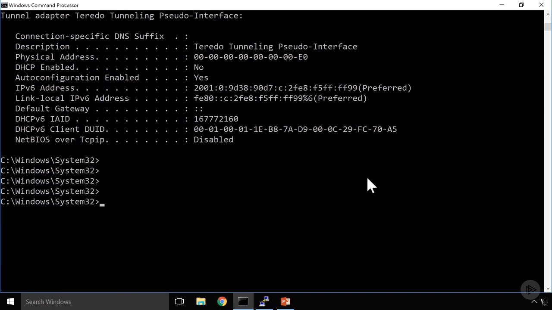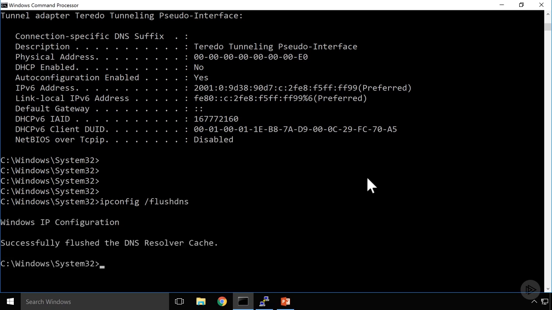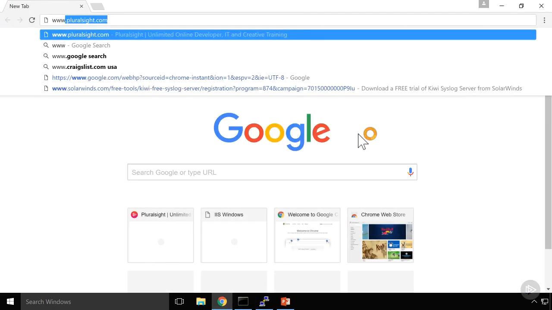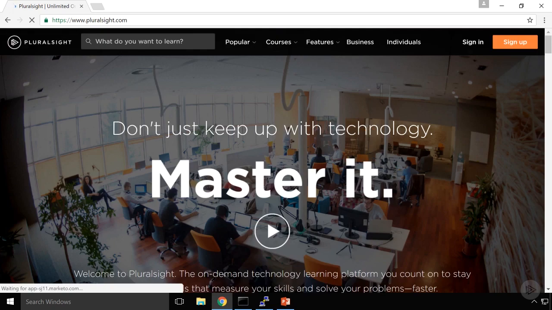If I want to test now to see if DNS is working correctly, I want to flush any DNS entries that are stored locally on my workstation. I can do that by issuing the command ipconfig /flushdns. Whenever I go to a website like pluralsight.com, it will store that entry and just look locally for it, unless I'm using the nslookup command and going specifically to a server. So here I'm using ipconfig to flush the DNS. That way, when I go to a web browser and go to www.pluralsight.com, we do a fresh DNS lookup to our new DNS server, and everything works great.